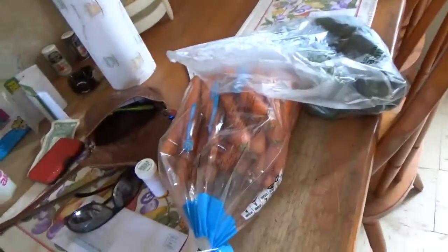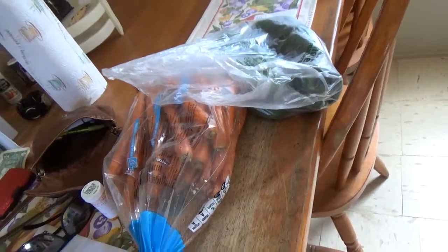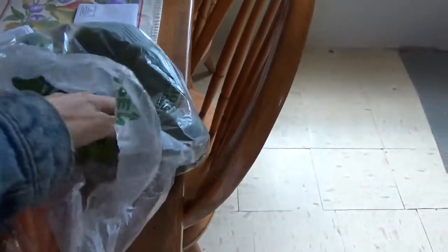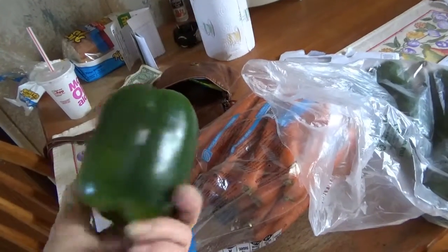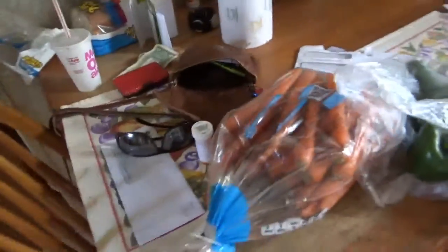And if you like buying nice stuff, you'll like that. Okay? Also found, and sorry for the mess folks, I haven't really cleaned it up today, this big bag of carrots for only a couple of bucks. You can also cook them down for a few minutes and freeze them as well. And then you got mini carrots for another meal. Bell peppers. These I found 3 for $2. That's not the best price on bell peppers, but cut them up, freeze them. They're good for dinners. That's my helpful hint on cooking.